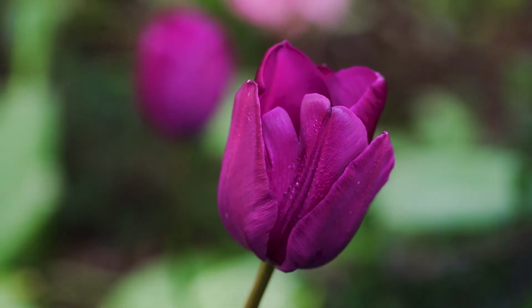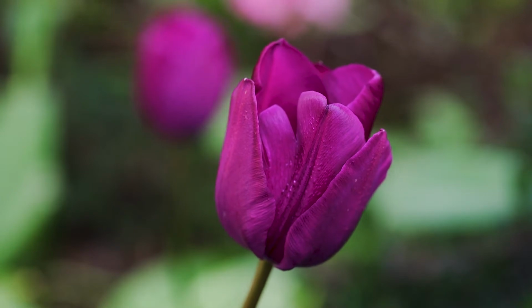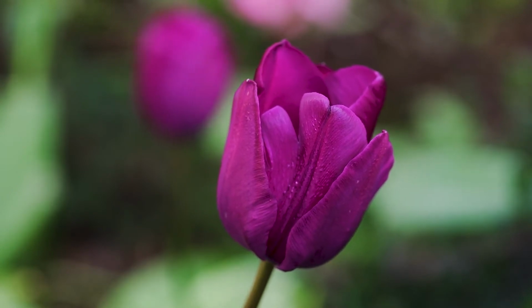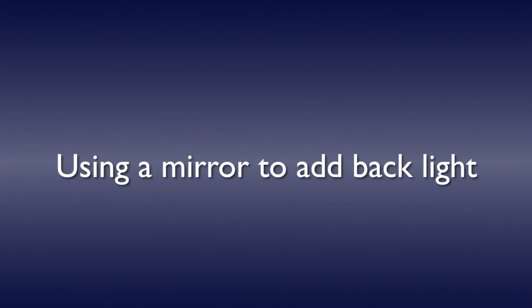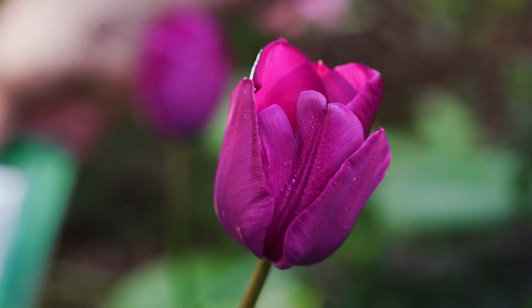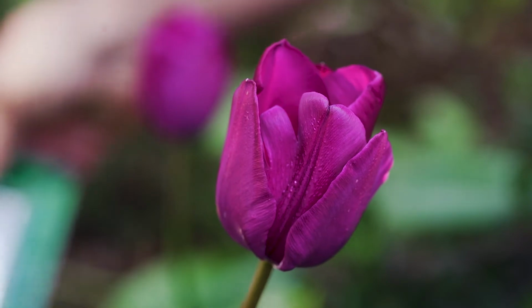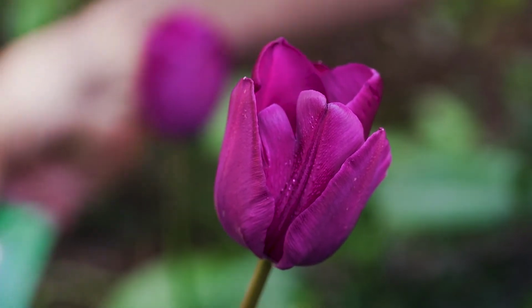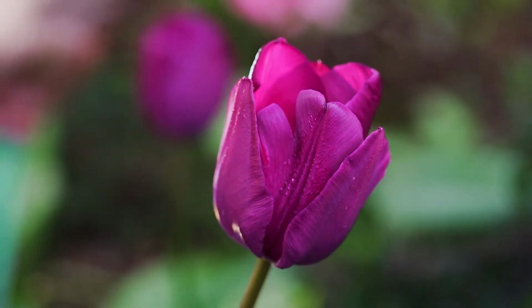So here's my subject. I got a tulip growing out of our yard, real pretty, and I want to add just a little bit of punch. First I'm going to show you the hand mirror. You can see how it illuminates the petals, you can see through it. Of course I got the mirror in the shot right now, but you find that one spot where it's not in the shot, there it is.